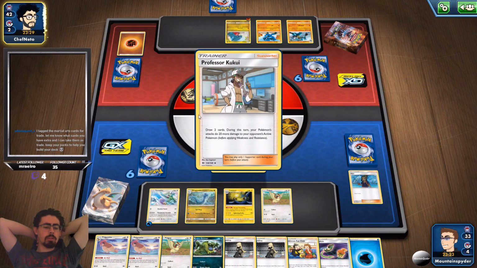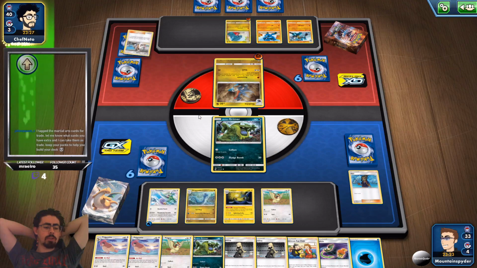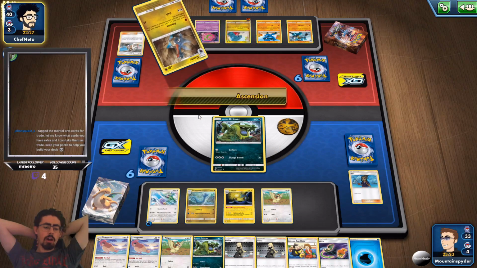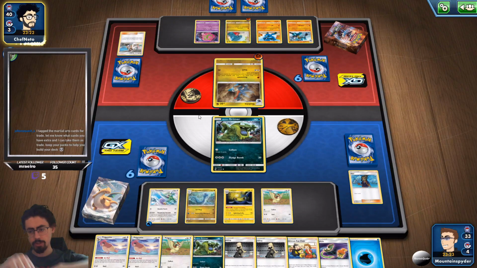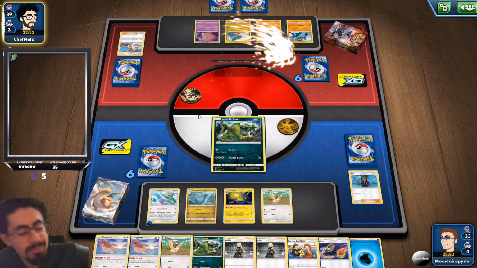I tag the martial art cards for trade. Let me know what cards you have extra and I can take them as trade. Keep extra. Oh, thanks so much, Johnny Quest. That's really, really awesome, my friend. Thank you. I really, really appreciate that. Yeah, thanks, man. That's really cool.